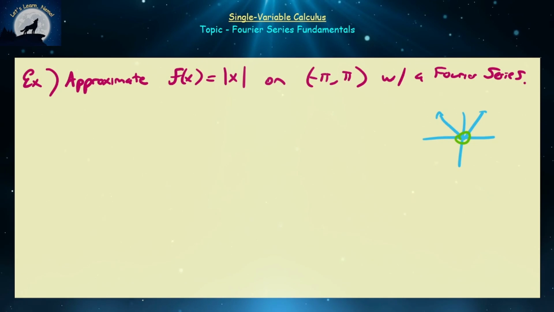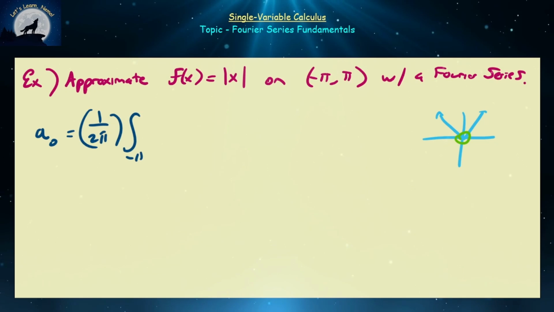So Fourier series might be able to fix the problems the Taylor series has for this very famous and elementary function. Let's go ahead and start to build these coefficients. Some people call them the Fourier coefficients. Let's start off with a0, the mean value of the Fourier series, and that's going to be equal to 1 over 2 pi times the integral from minus pi to pi of our function, the absolute value of x.